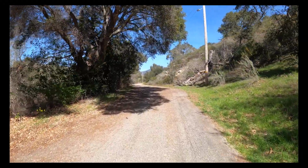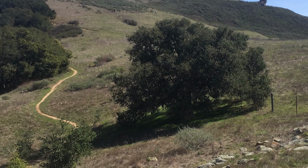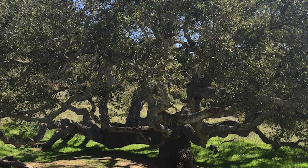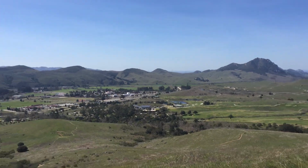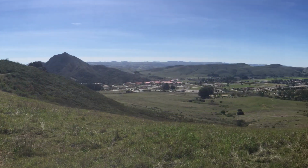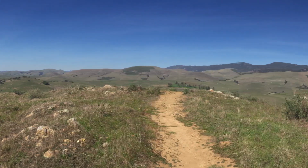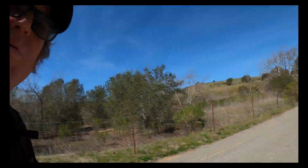So I'd seen this trail listed on the All Trails app. This was one of a lot of the smaller trails that I'd overlooked because it's only a couple of miles and doesn't give me like 300-400 feet of elevation gain, and I was looking for something more than that. But as I've learned recently, just because a hike isn't very big or very hilly doesn't mean it's not worth checking out. Some of these parks have really nice things to offer and different types of terrain, and even though the loop may be short, you can do it twice or explore some of the offshoots and really make it as hard as you want. So let's see what it looks like when I get to the start of the loop.